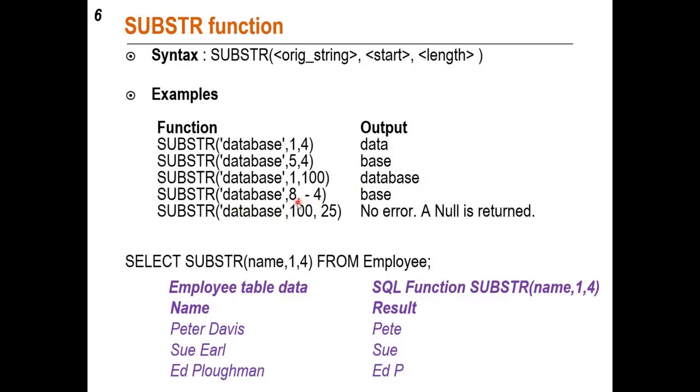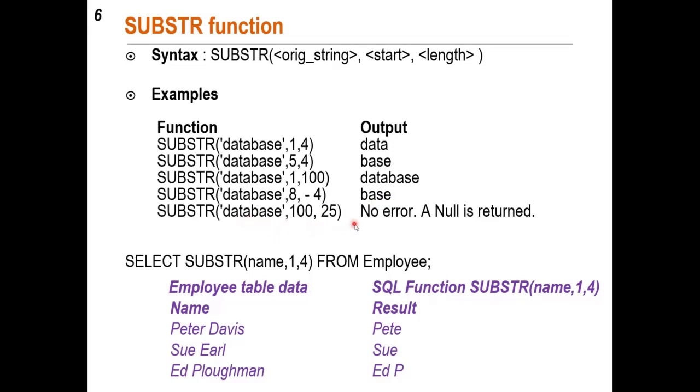So we have a minus here. What do you mean by minus? Here I'm going backwards, starting with the 8th position. The 8th position, I guess, is 1, 2, 3, 4, 5, 6, 7, 8. Here I'm going back 4 positions, so going back means I need to extract 4 characters from here, from 8. That is what we mean by -4. So the answer is again base.